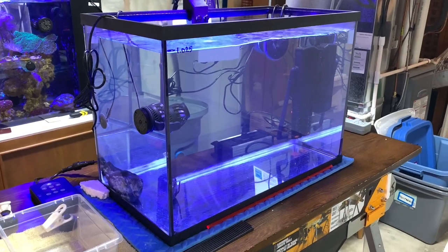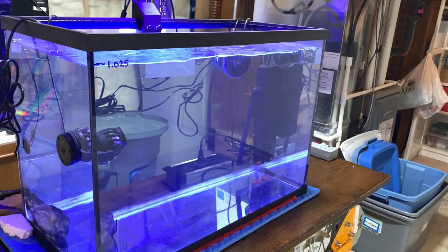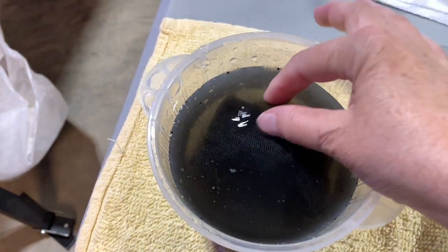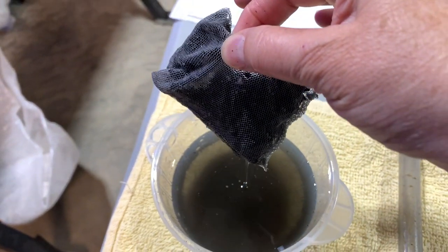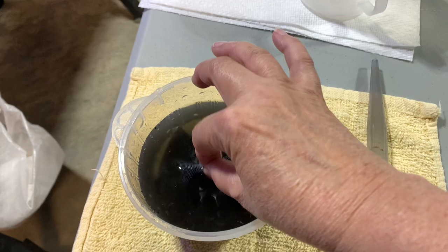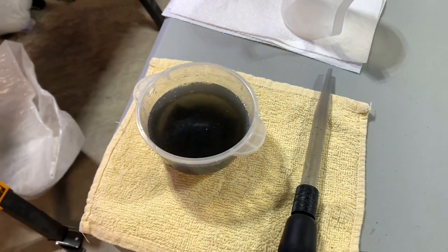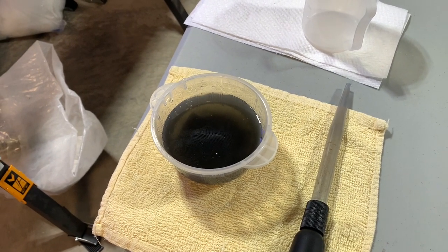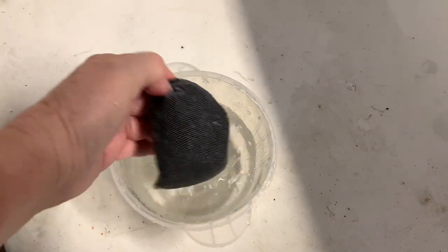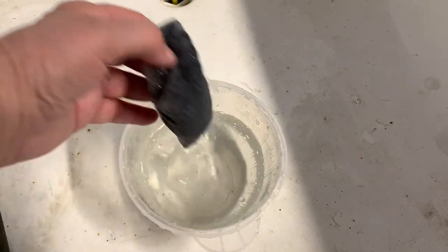You can probably see there's a bit of a haze on the water, so I'm going to add the small media bag of carbon that comes with the Ovation filter. And here's why you should always rinse those things — because look at this. I dropped it in RO water and immediately with a couple of dips, this is what came out of it. So I'm going to do that again until the water is clear, however many times it takes, and then place it in the filter. This took six rinses with RODI water to get it to the point where the water's clear.